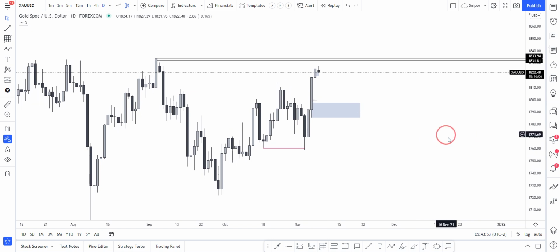I'm going to point out to you this sweep that we have over here. And usually after this sweep, you'll see a structure break. So on whatever time frame it happened, you want to look for that structure break. And here we can see the structure break happened over there. And then obviously we'll be looking for the pullback and then a continuation towards the upside. But we're not always sure where that price will stop and then do a pullback. So in this case, price could potentially move all the way up towards this area. I'll show you now on the lower time frames, and then start making a descent as a retracement.